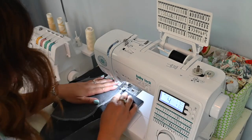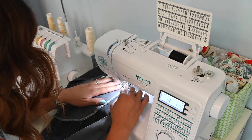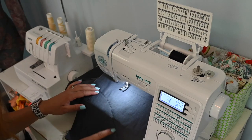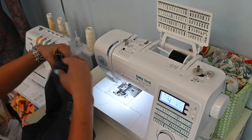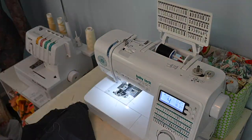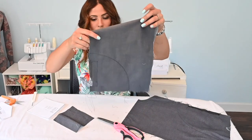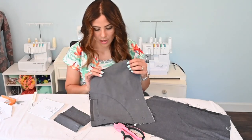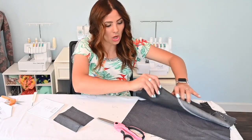There's my basting stitch - you can see it right there and I can pull it out really easily. So now I can go back and do my regular straight stitch on either side of it to close in that pocket right there. Now I can remove that basting stitch and then do my other stitch right next to it. That's going to look so cool. Oh, look at how cute - we are done with our welt pockets! This will be sewn onto the waistband and the side, but that's going to look so cool. You could do anything with it - decorative stitches, however you want - will be awesome possum.